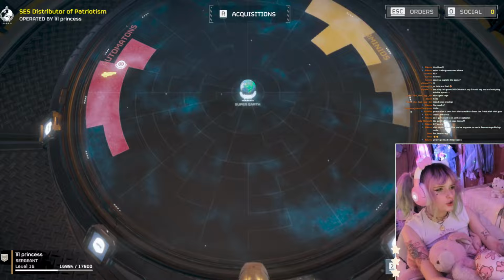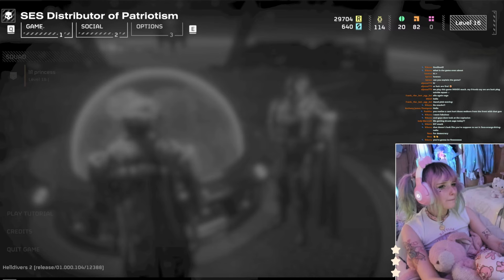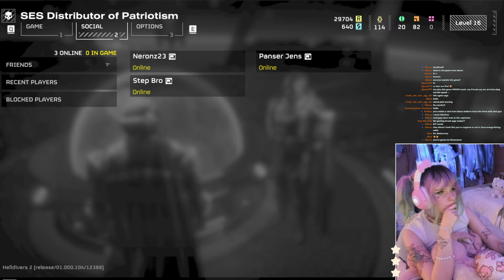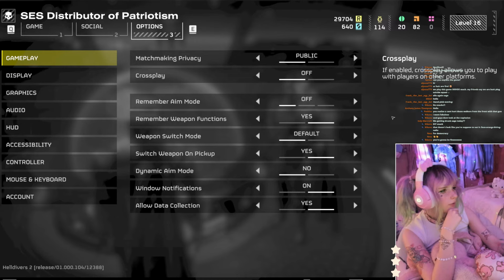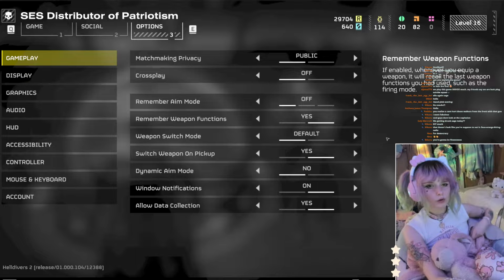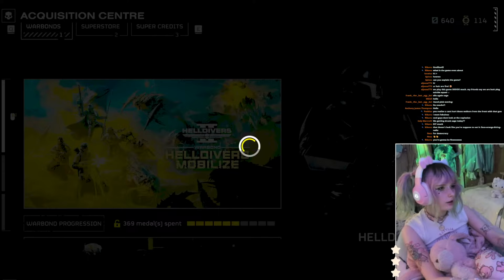Game is really hard to play. Wait, why don't I have to change it to public? Okay. Tab. Right. Okay, I think we can join someone's game.